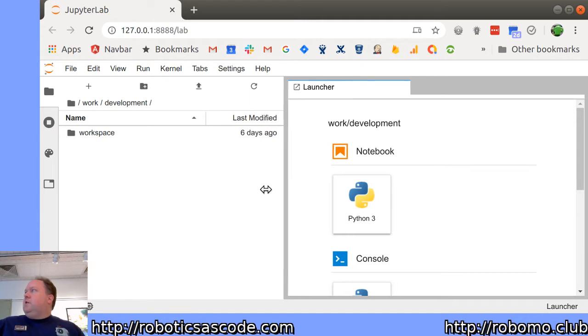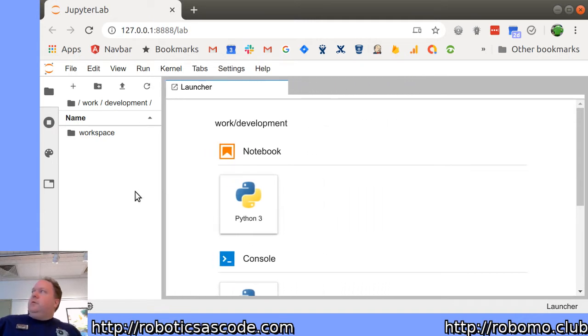If you've seen Jupyter Notebook before, this is like a newer version of Jupyter Notebook, a branch. It's really strongly based in, well, it's a part of Jupyter Notebook, I actually should say. And it just adds the ability to drag around windows and to have the file manager built in and stuff like that.